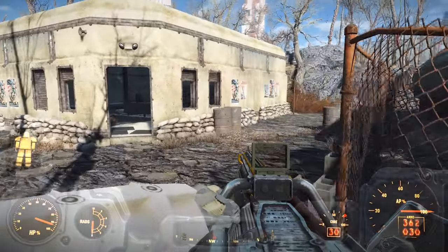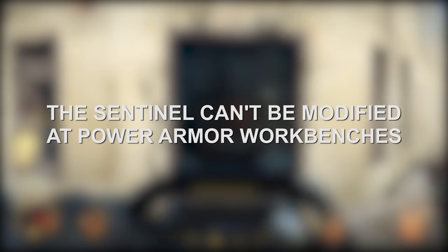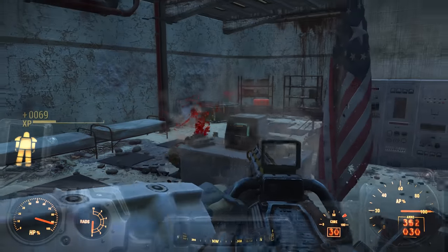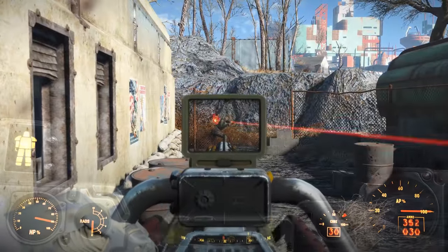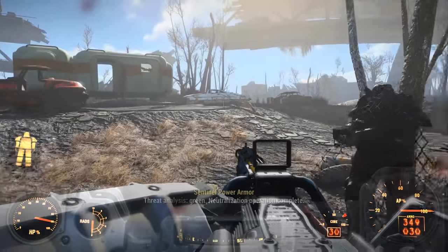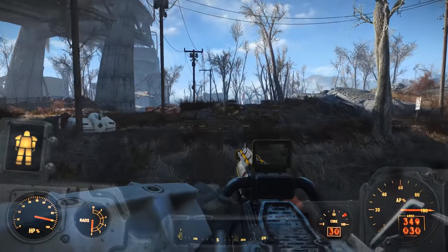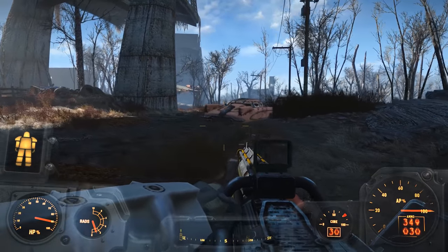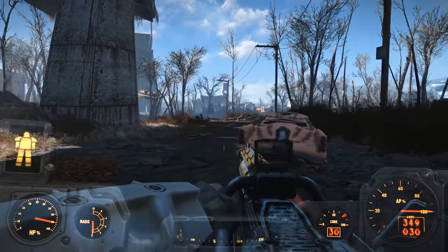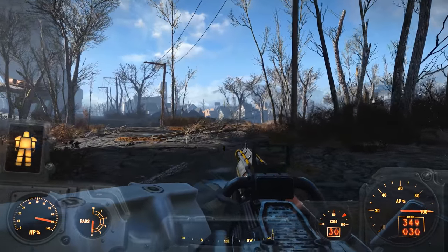When it comes to downsides, one of the major ones is that this thing can't be modified at a power armor workbench. Instead, you have to modify power armor pieces on another frame and then give those pieces to the power armor suit. Which is pretty annoying, as it would be far simpler if you could just command this thing to go to a workbench and turn itself off so you could modify it. I also haven't figured out a way to turn this thing off, and from what I can tell, in order to get it to stop following you, you have to set it in standby mode and then remember where you placed it.